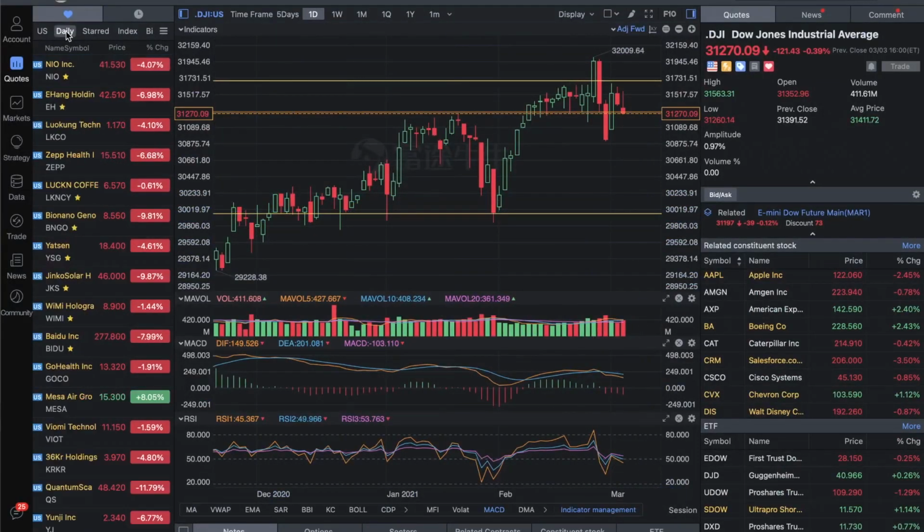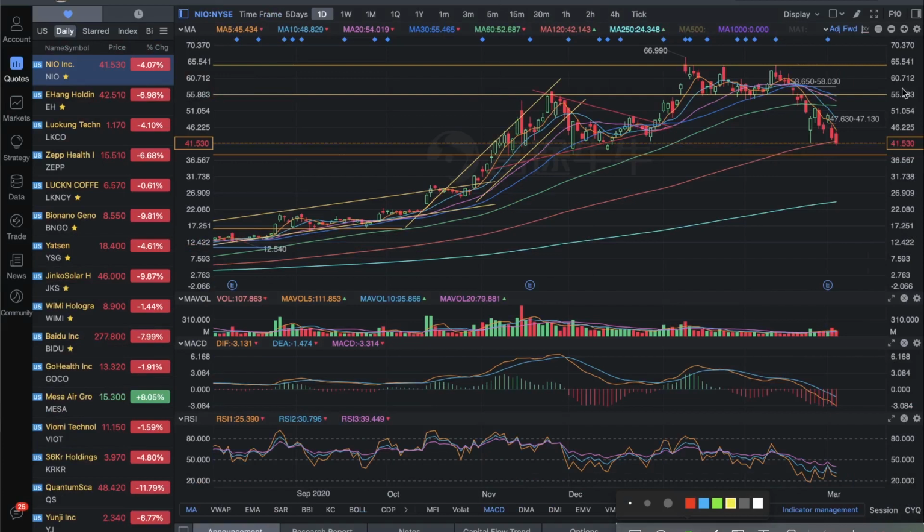Okay, let's look at our stocks. So Baby Neo had dropped also 4%. It was up and down 0 to 1% during the day until the Nasdaq was driven down in the afternoon near the end. So it dropped 3 to 4% near the end. So right now we see that it's getting a support on the previous low at $41, and at the same time the 120 moving average. So if it doesn't hold, it would seek the next support of 38.